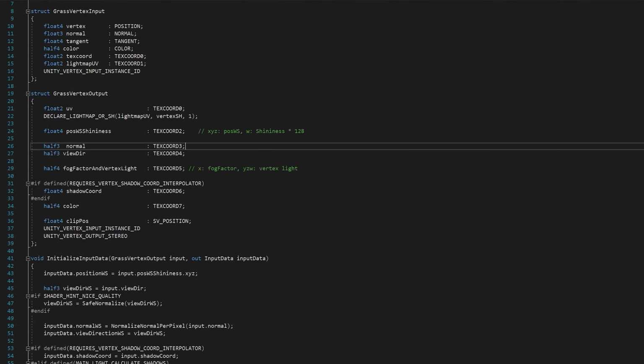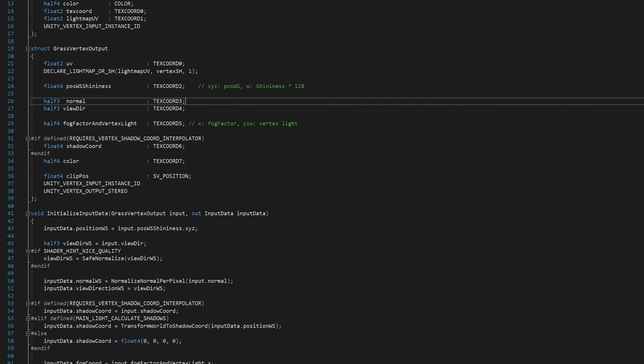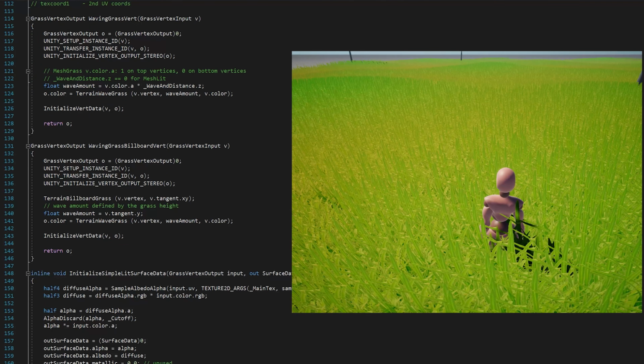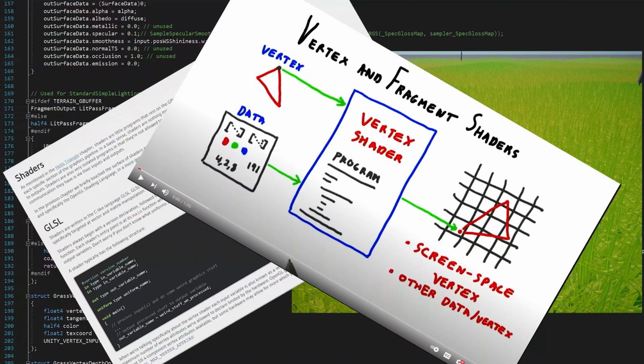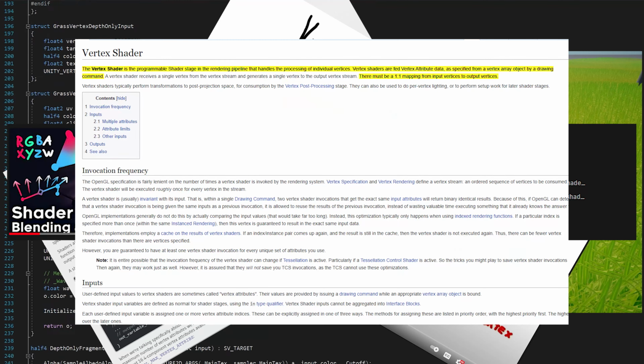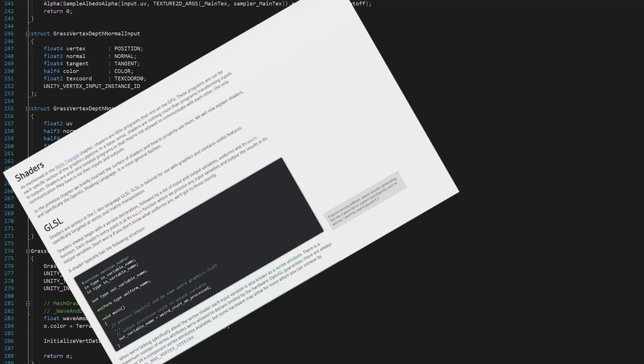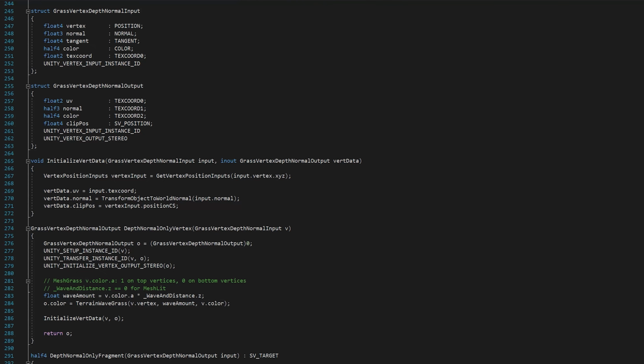No, seriously though, what even is this? Well, it's one of the pass files that the grass shader that we just looked at uses to make the grass all wavy and stuff. So after doing a bit of research, I figured I could probably just modify this code to take in the position of a player and displace the vertices of the grass even more so that it looks like the player is standing on it.